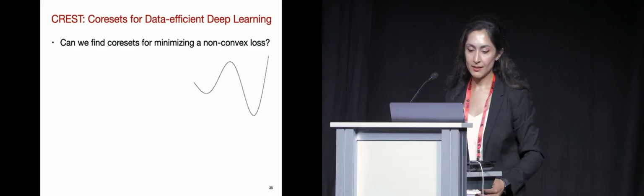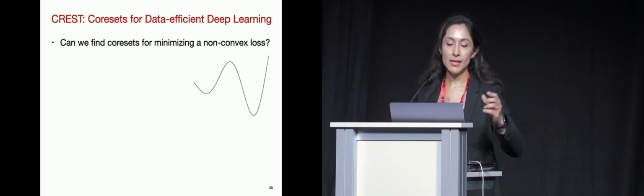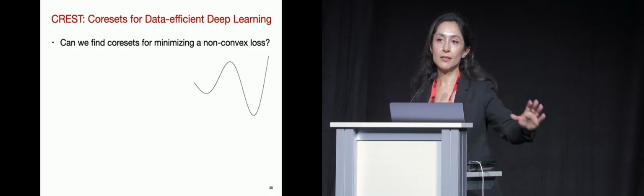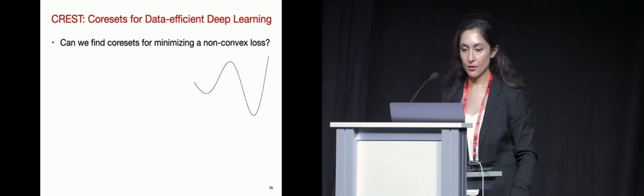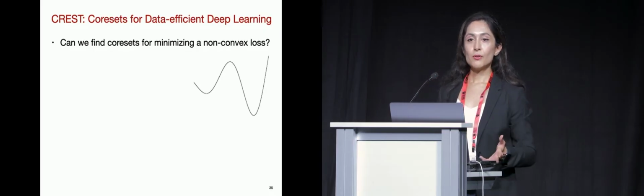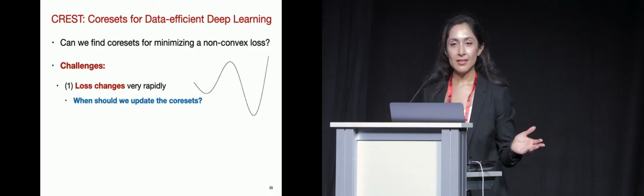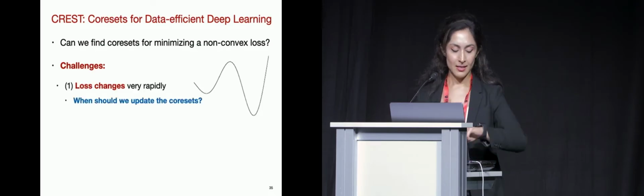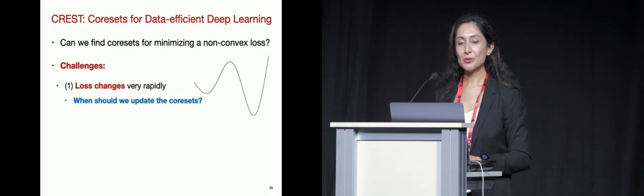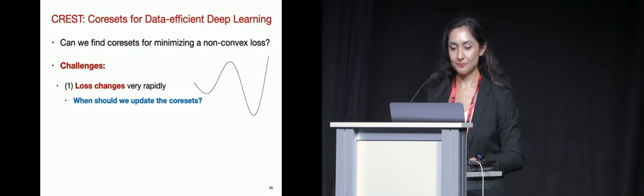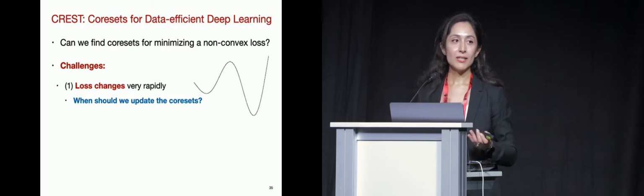We are good, and we are getting 2 to 3x speed up. Here I'm updating the subset at the beginning of every epoch. Okay. So we are good with convex functions, but we don't have any guarantee for neural networks yet. So can we get some sort of a guarantee for neural networks too?